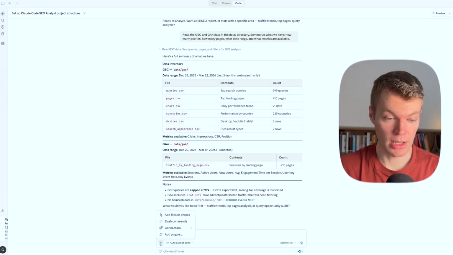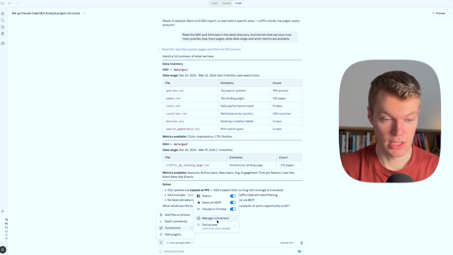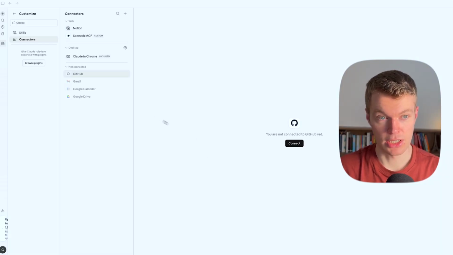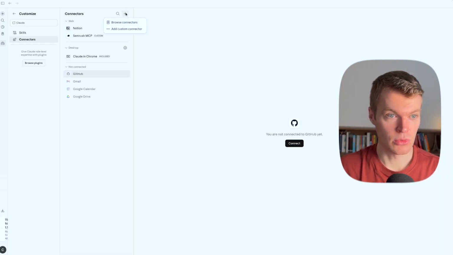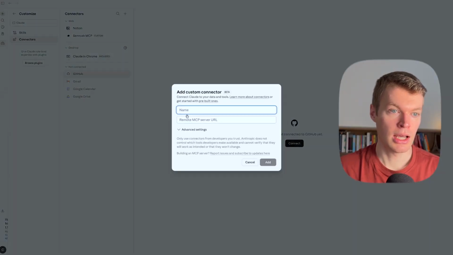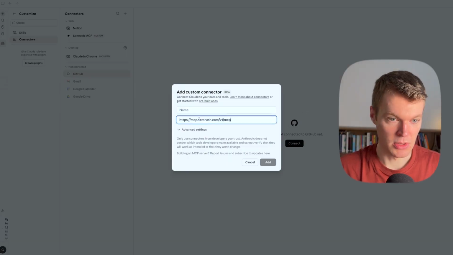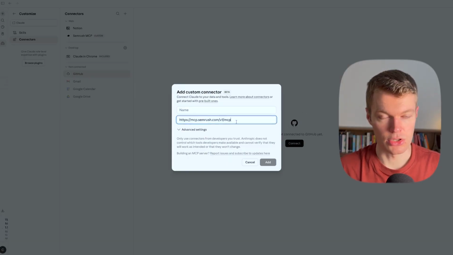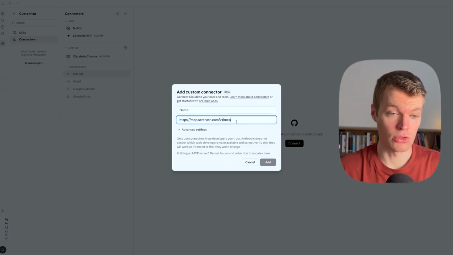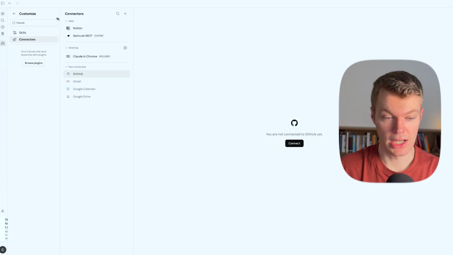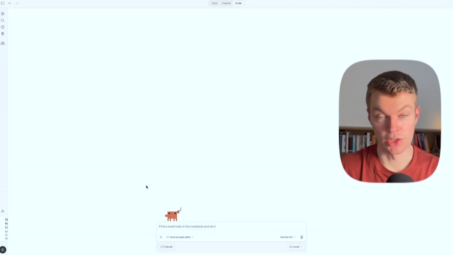If you're using the desktop app though, it's just a case of coming down here, going to connectors. You'll see I've got SEMrush MCP there, but you'll go to manage connectors, and then you will go to the plus button again, add custom connector, and here you will just paste in the name of the connector, and then you'll paste in the MCP remote server URL here, which you can get from the description, or you can use the documentation. It's fairly straightforward. And then you just click add. Once you've done that, you will have access to it as a connector, and you'll be able to turn it on and off from here.